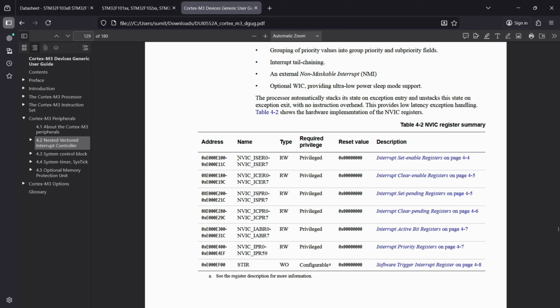And in that you can see different registers like NVIC ISER 0 to 7, meaning 8 registers. You can see their base addresses here, and the description as interrupt set enable registers, meaning if I want to set an interrupt at that EXTI line, I need to enable that bit from these NVIC registers.